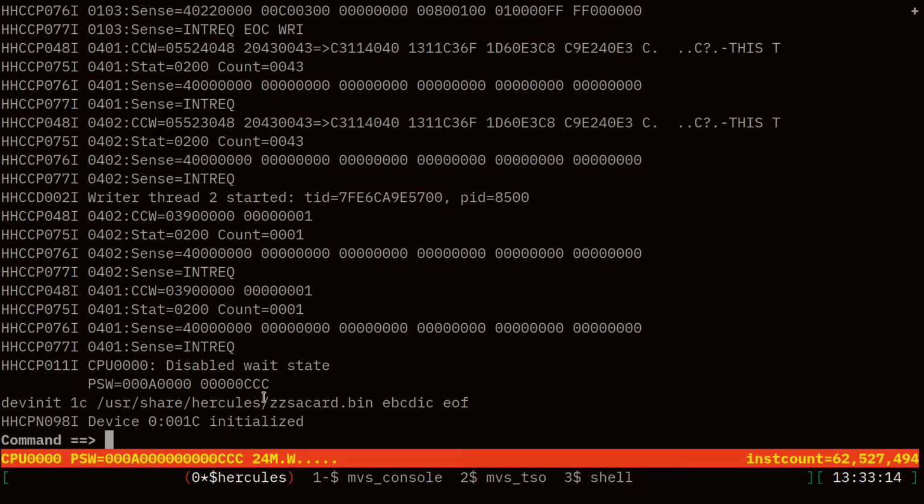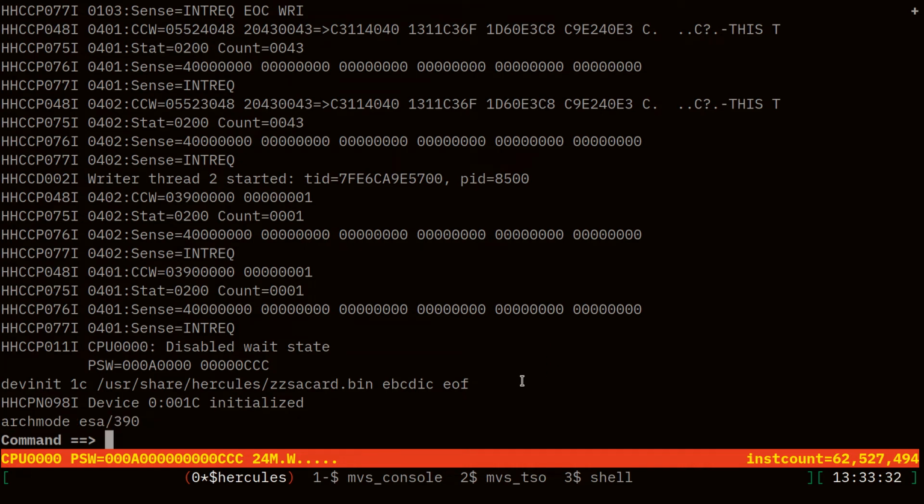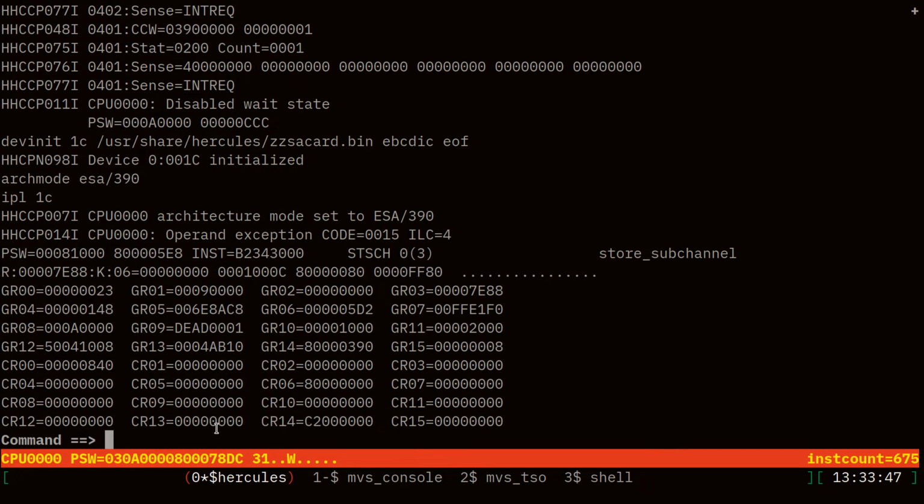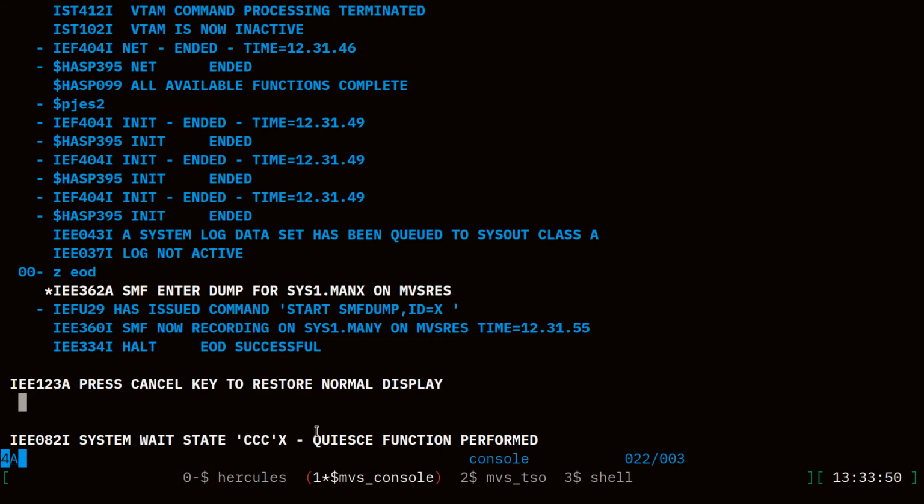The other thing to note is this utility is written for slightly more modern mainframes. So we don't want to keep running in our S/370 24-bit mode. We want to set our Hercules architecture mode to the ESA/390 instruction set. That will allow us to run this utility, and then we'll switch it back before we boot our MVS system again. And now we should be able to IPL from that card reader, 1C. So let's do that. I'm going to go back over to my console.